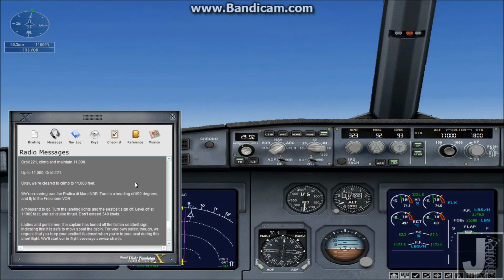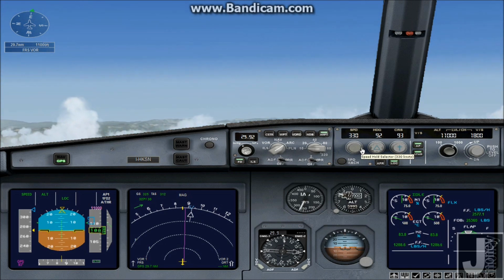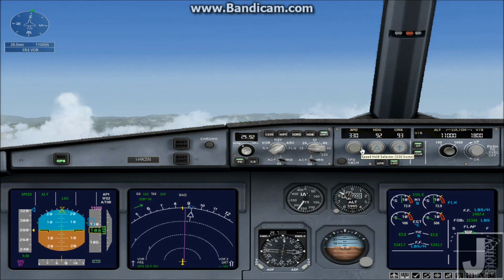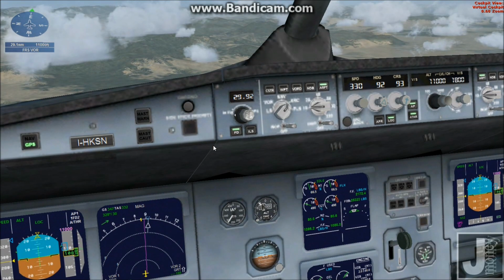So we don't want to exceed 340 knots. That's the overspeed for the aircraft, but we do want to go as fast as we can. Usually, it depends, your choice. If you wanted to, you could fly the whole flight slow.